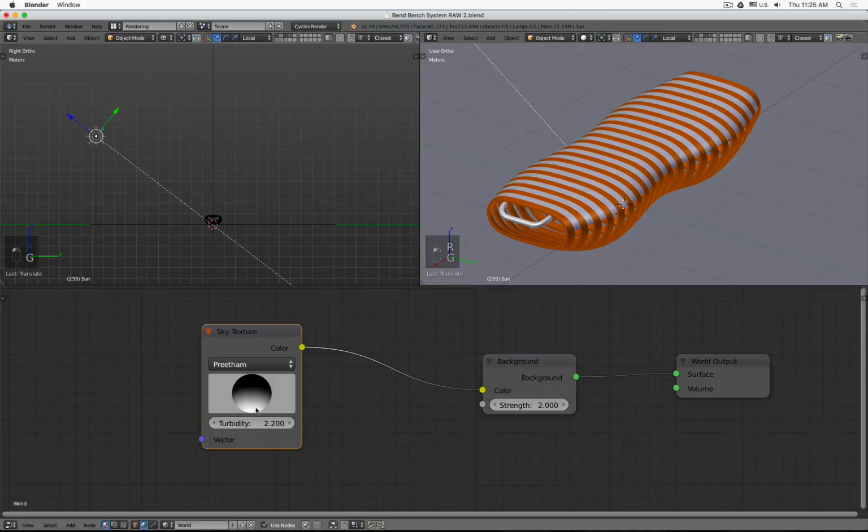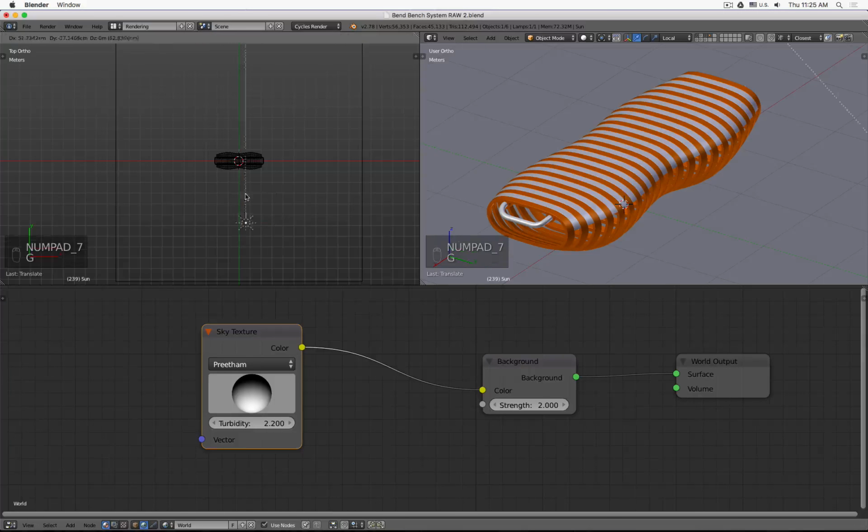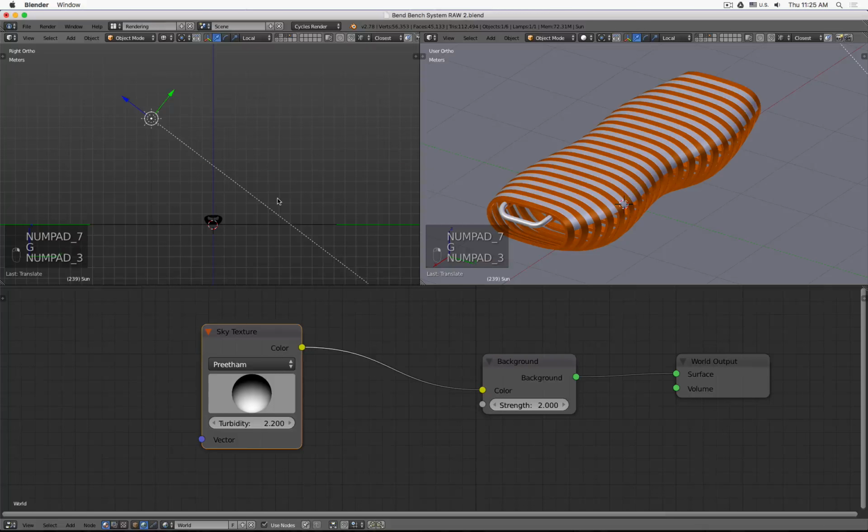So the trick is now to figure out what's the degree here and how much do I have to rotate the sun. It doesn't matter where the sun really is. It can be left and right and up and down. What's really important is this line, how it rotates.